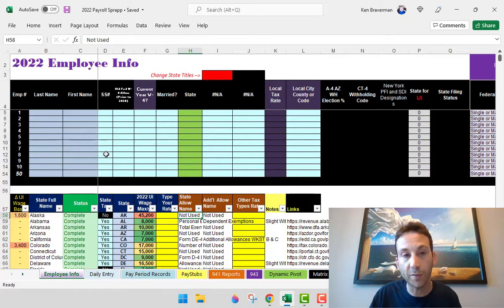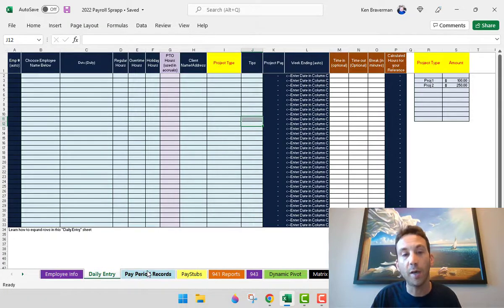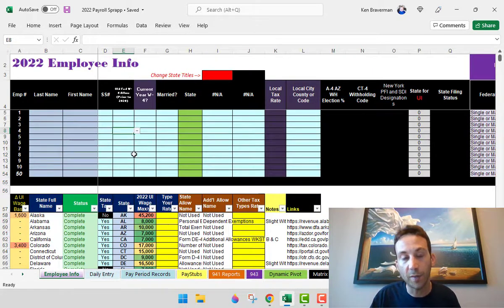So what I'm going to do here is quickly go through how fast it is to put in information and then also explain a little bit about each sheet, because I'm getting limited questions about how to add things, change things, and we can quickly go over what those general questions are and I'll explain how to do that. Basically, if you're a small business and you need a payroll system where you can understand what you owe and when you need to file your reports, we're going to get through that in today's video from start to finish.